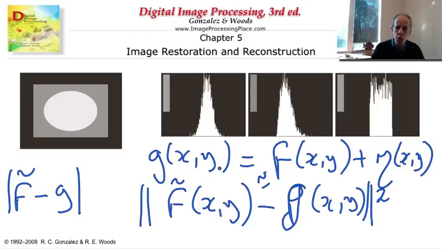So if I know my noise is uniform and I compute my estimate, and my estimate minus the observation gives me a Gaussian distribution, I say, okay, I made two possible mistakes here. Either I estimated my noise wrong, or I did a wrong denoising because I didn't get back what I assumed was the type of noise. And this is how you put your noise estimates back into your design of image restoration techniques. Once again, something that we didn't see in image enhancement, but we actually can see in image restoration.